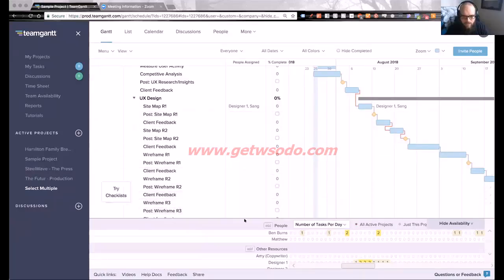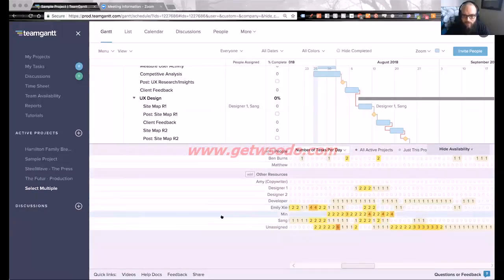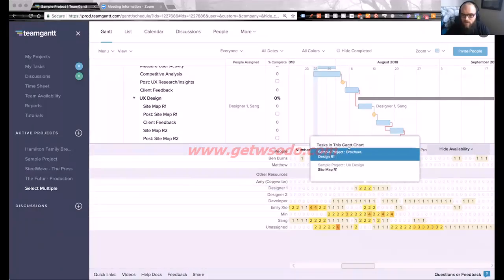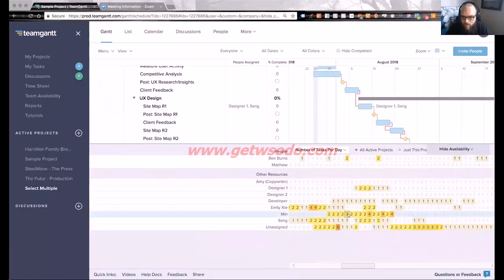And if we scroll down to this area here, which is one of my favorite things, we can see that designer 1 has 2 tasks on his plate or her plate on these 3 days, and we're able to see what those tasks are. So down here, Min is looking pretty busy over the next couple of weeks. We're gonna have to help her out. But this is a really good way to see who's too overwhelmed, who needs help, and what we're gonna have to do as managers to kind of shift around resources and tasks.